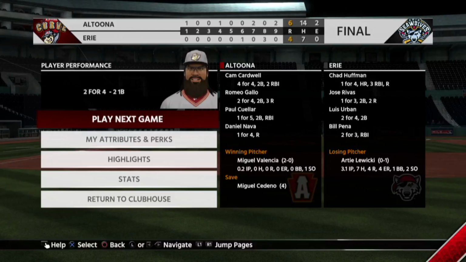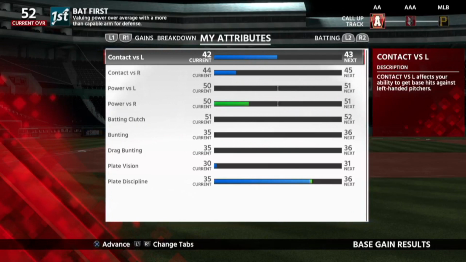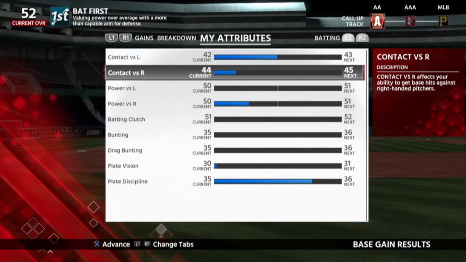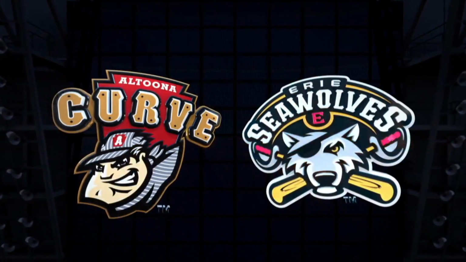A 6-4 finish in tonight's affair. Altoona came through when it mattered in the ninth on the way to the win. Miguel Valencia gets the win in relief, his second of the year. Miguel Cedeno records the save, his fourth of the season. On to the next game.